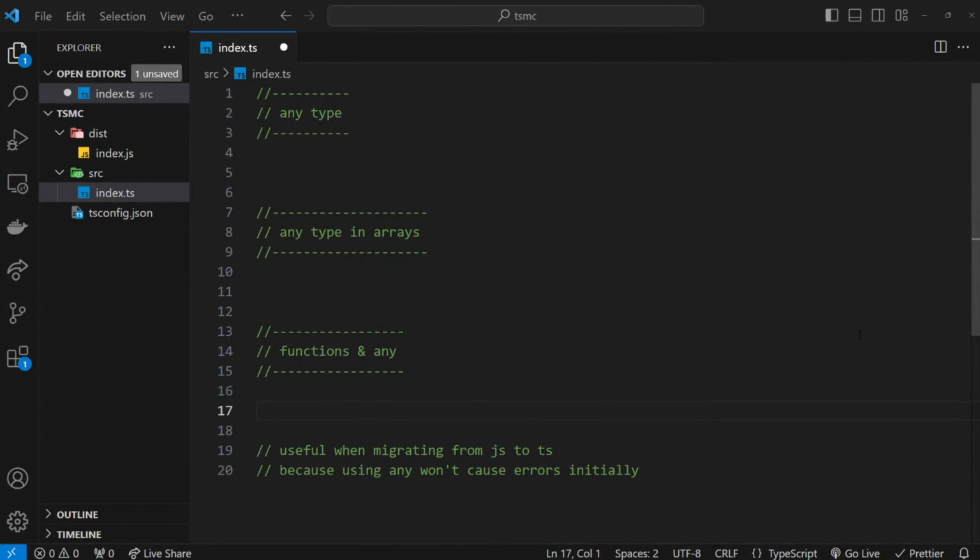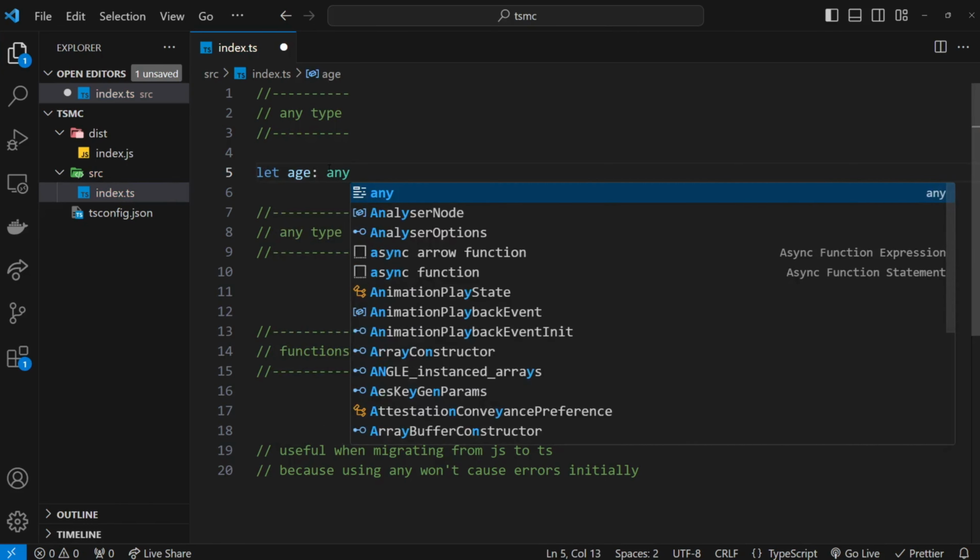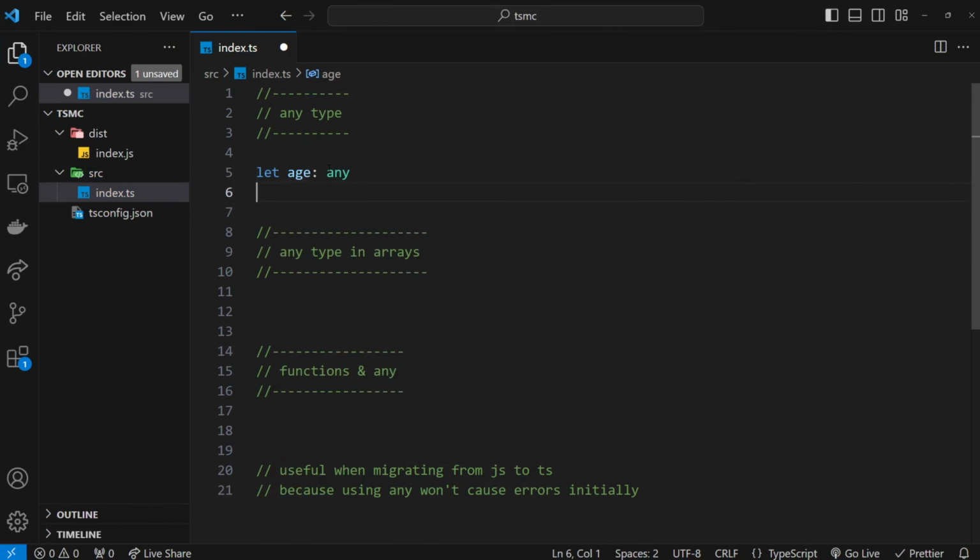Alright then, so now we know a lot of the basic built-in types and how to use those types with functions as well. Now I want to talk about a special type in TypeScript called the any type. The any type basically means that whatever variable has that type can take on any type in the future, and its type can change. So for example, I can make a variable called age and set the type of this variable to be any. And that means in the future this variable can be any value of any type.